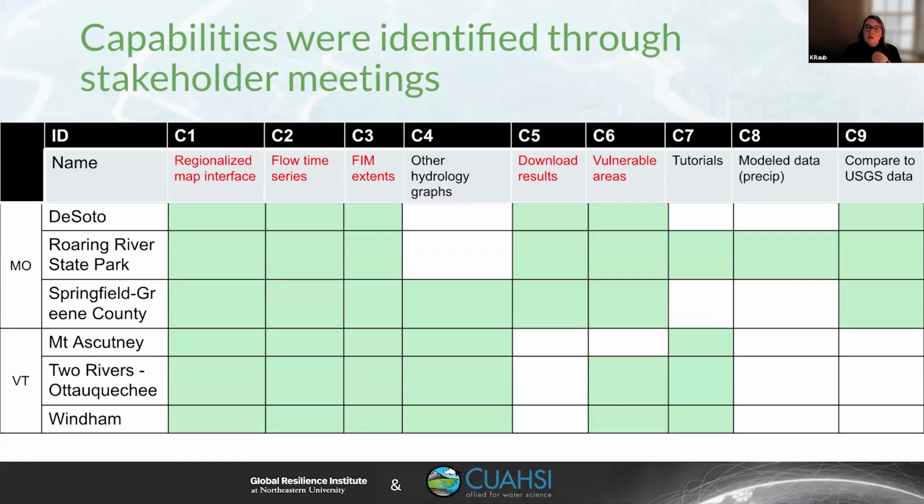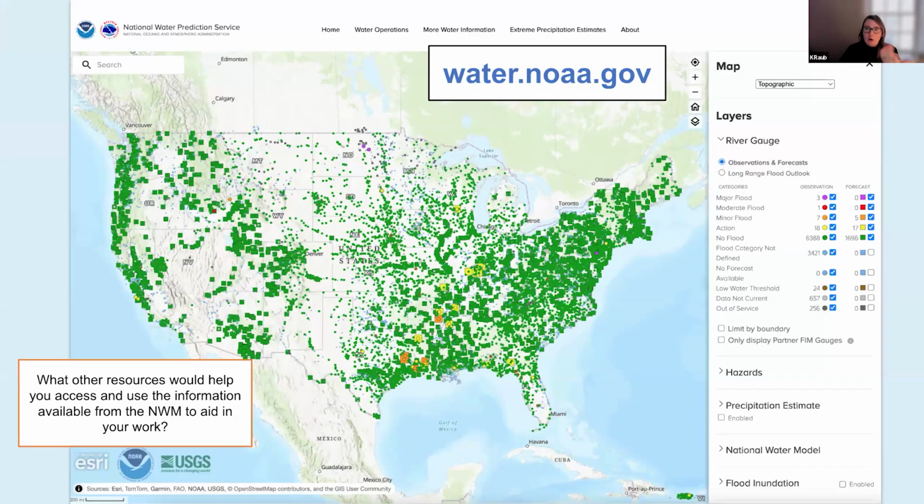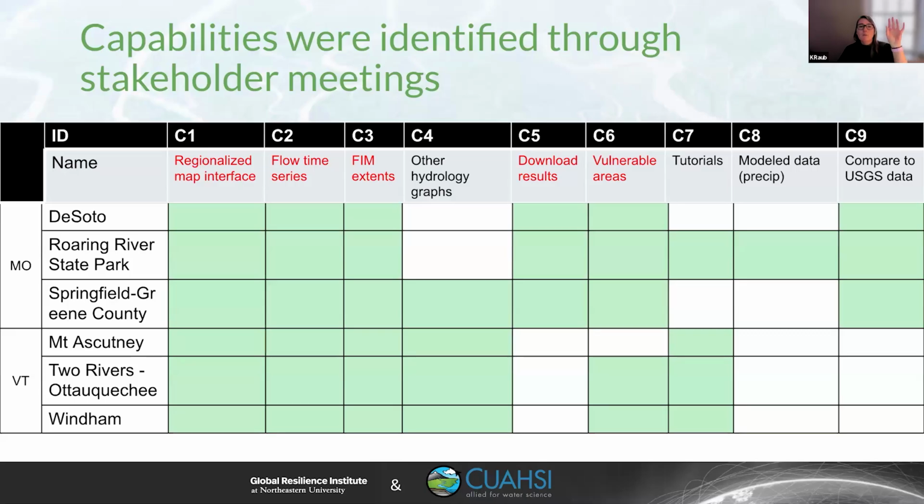This is then how we started to conceptualize Flood Savvy. Starting from there, we got a lot of answers about how this is a big national map: oh, I wish that I could just zoom right into my area, or things like that. In social science we would call it thematic analysis, but really all that matters here is we just created buckets. We looked at all of our interview data, all of these conversations we had. Across the top of this table, all of these columns are different capabilities that we heard folks maybe wanted.